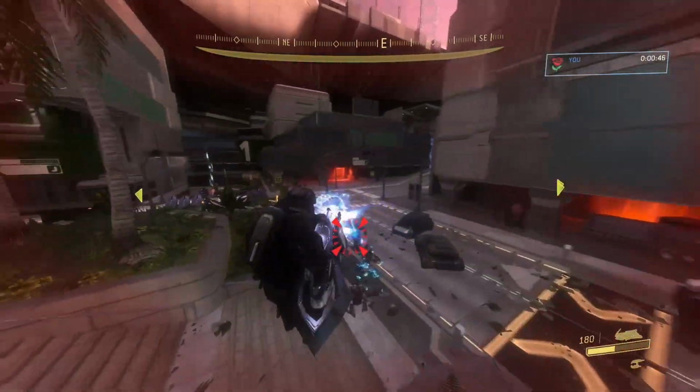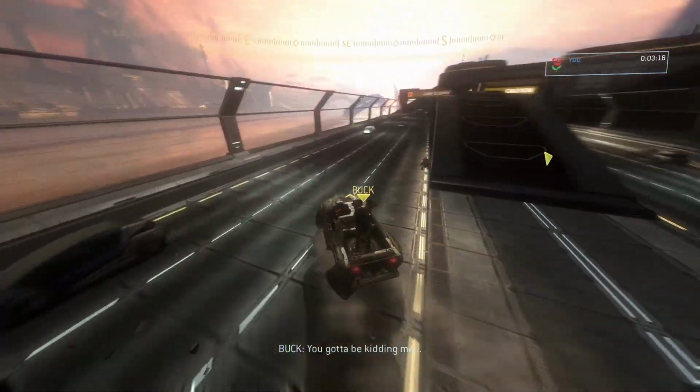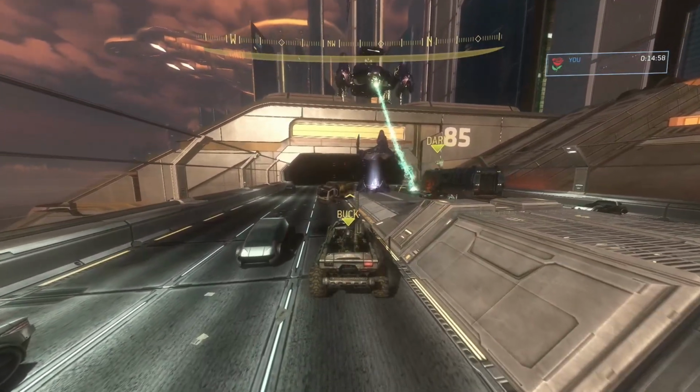Once this section was cleared out, we got to the highway and I just drove the Warthog while Buck did all the shooting and killing for me. I just had to be mindful that I didn't run anything over and accidentally get a splatter. The highway section was really easy. A Scarab ended up blasting the trash truck, so we had to fend off at the zoo.